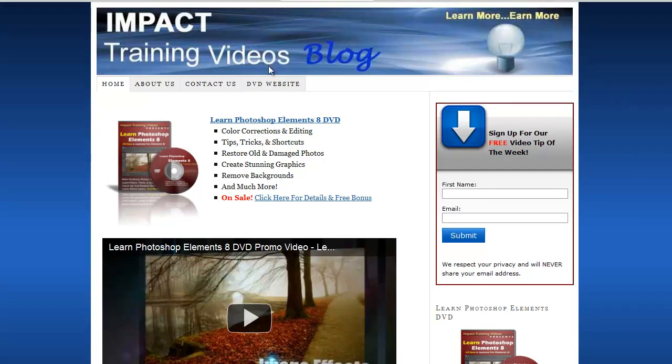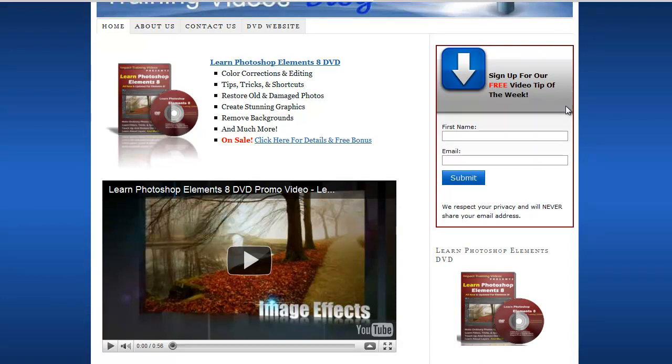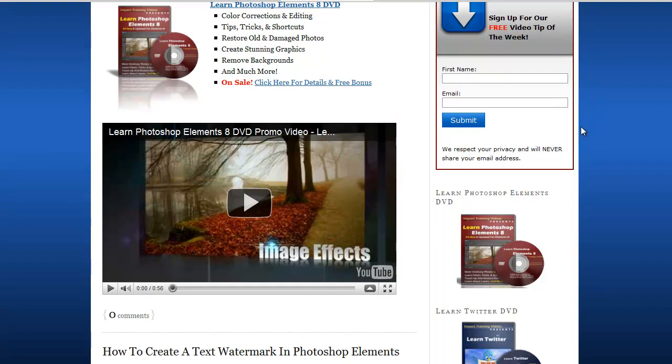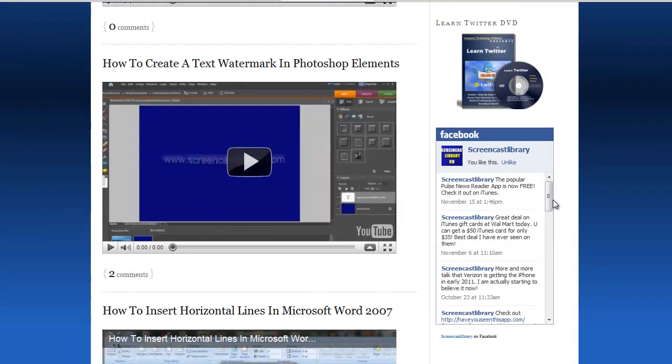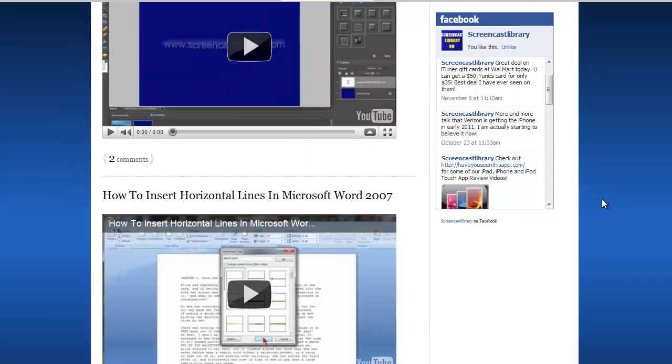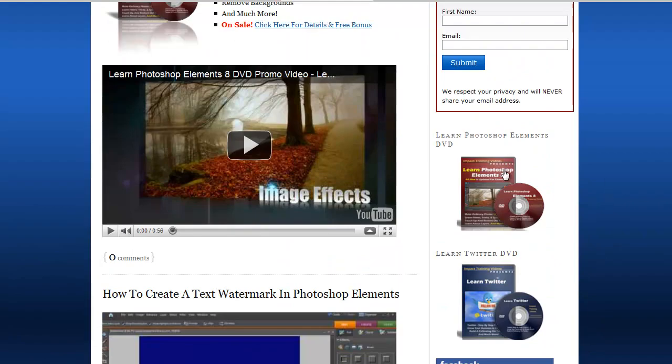So for example, here's one of our DVD sites, and here is an email widget, and it's actually just a text widget. We got our code for this from the service we use for email and just pasted it in. And then here's a Facebook widget, which we got the code from Facebook. And here is a widget that shows our DVDs, and that's just a simple text widget. So I'll show you how I did this one, for example.